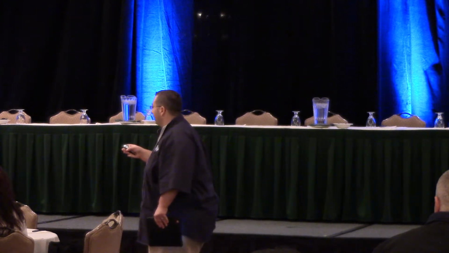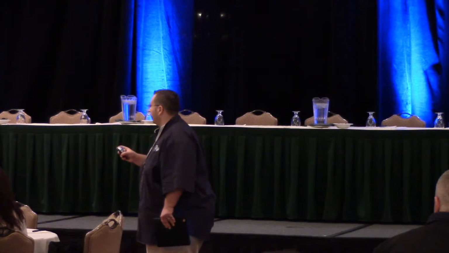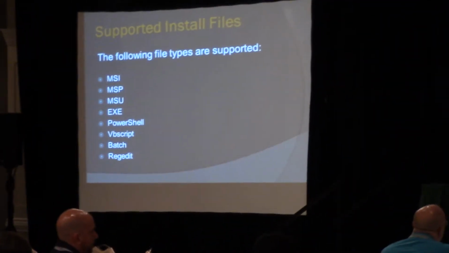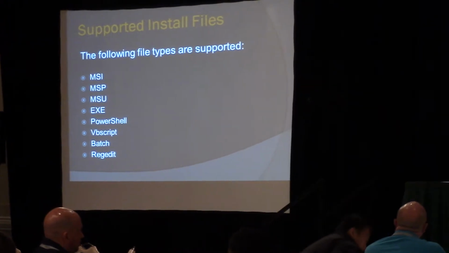PowerShell, you can deploy PowerShell, but you have to have PowerShell on the computer that you're deploying to. VB script, of course, lets you do all kinds of cool administrative tasks. Batch file, the same thing, and regedit. So you can actually push out a registry key. So if you have a registry key on computer A and you want to push it to 100 computers at DSS, you can do that from this, so you don't have to go and import that in every computer.